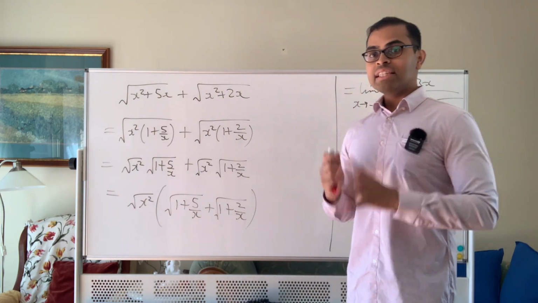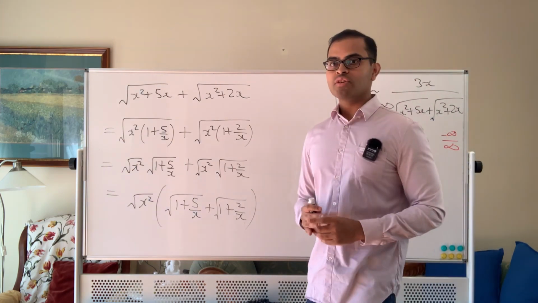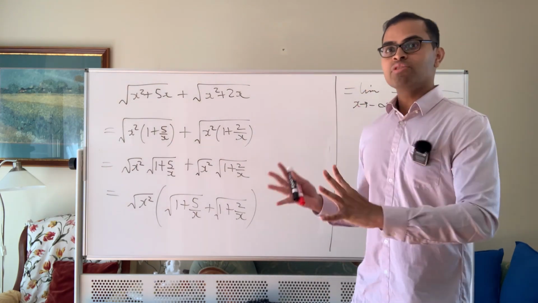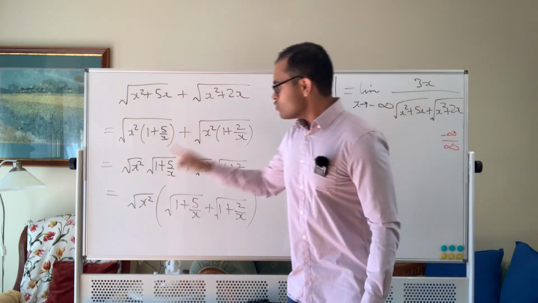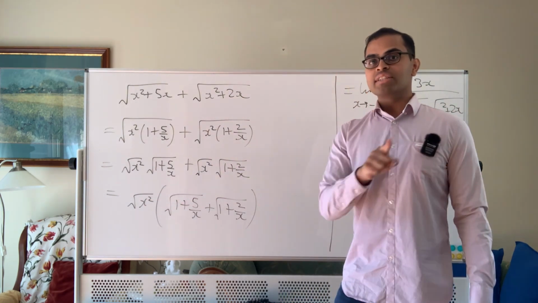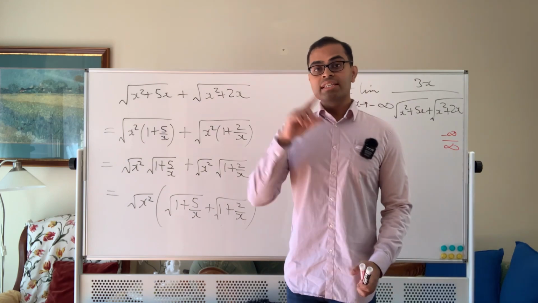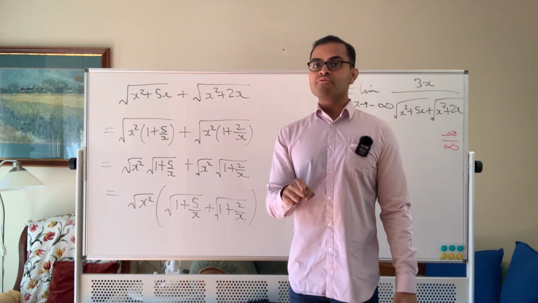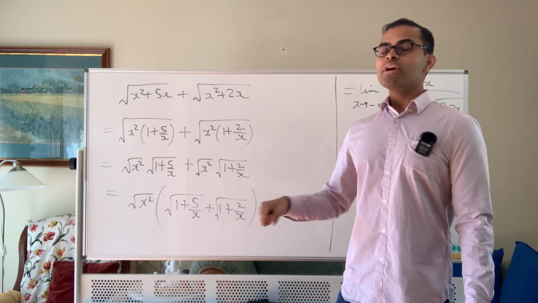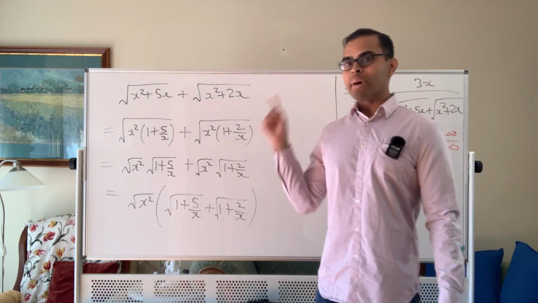Please check it out. The square root is not the inverse of a square. To really master absolute values and square roots, which come up a lot in pre-calculus and calculus, remember that the square root of a square is not x if x is negative. Think about x is negative 5. Take the square of that. It's 25. Take the square root of 25. It's 5. So we got back not negative 5, but 5.